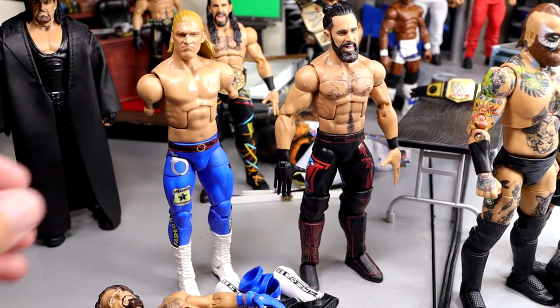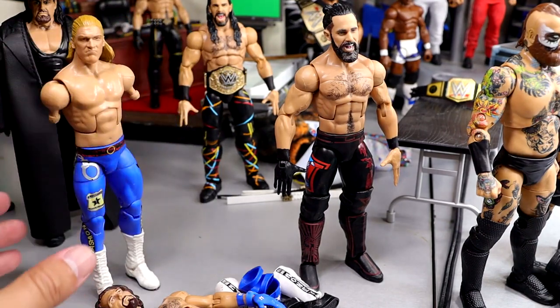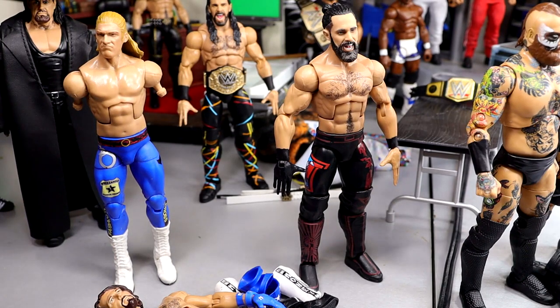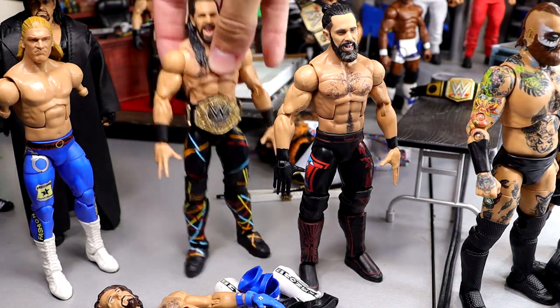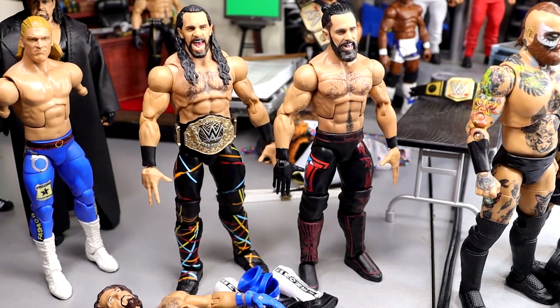So the first figure that we have here, guys, is going to be an Elite Seth Rollins. You guys will see here we have some different parts just chilling right here. Sliding's just everywhere right now, but as you guys can see, we do have the Elite 93. Now I went back and forth on this for a minute because I didn't know what I wanted to do. If you guys had checked the aftermarket, you will know that the Ultimate Edition Seth Rollins is not in stock anywhere, right? You can't find it on Ringside Collectibles. You can't find it on Amazon. It was in stock very shortly on Amazon, and then bam, sold out real quick.